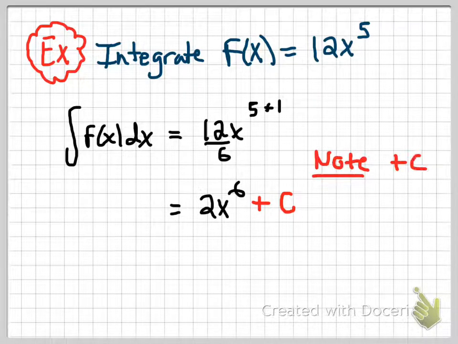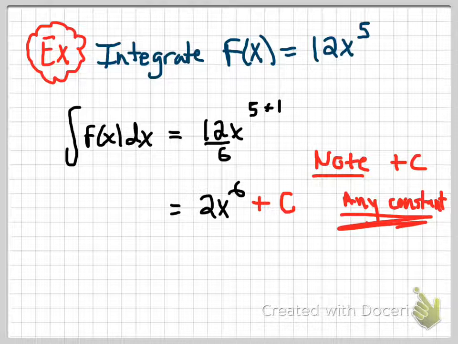And this plus c, I think it's really important that you write a note down about this. Every integral has a plus c. Every time you're anti-deriving an equation, you get this plus c. And it represents any number, any constant that could possibly be a part of this function. Any constant.